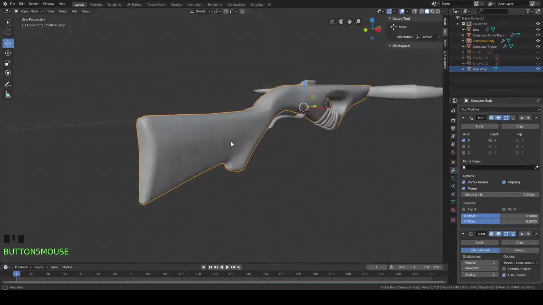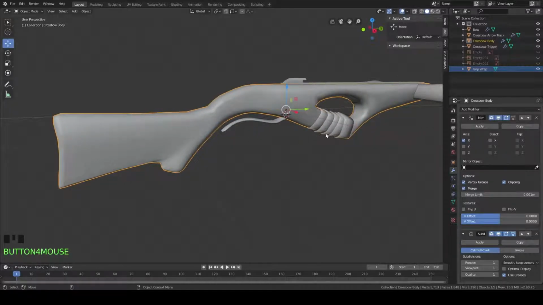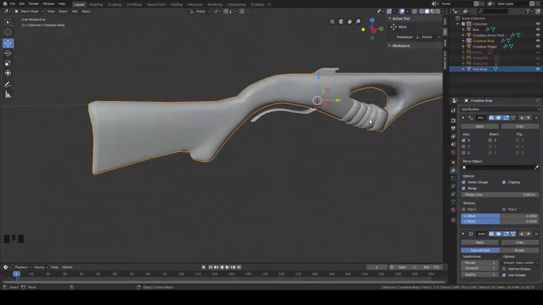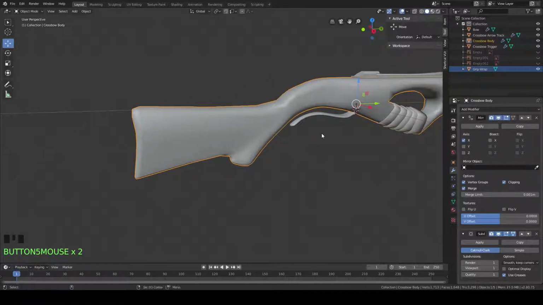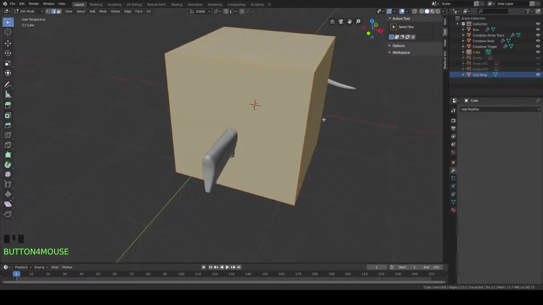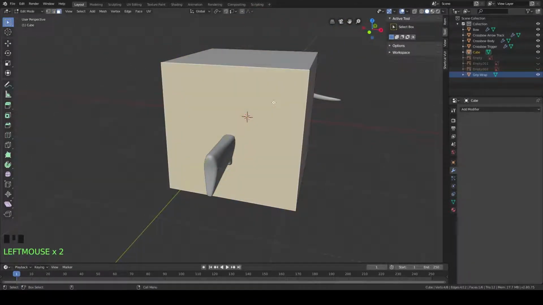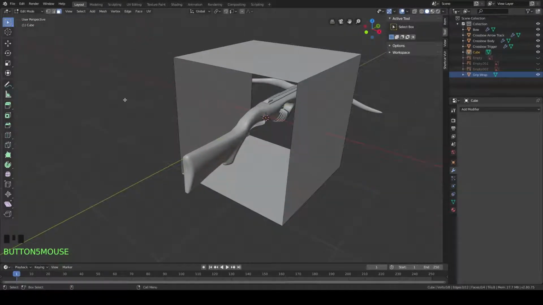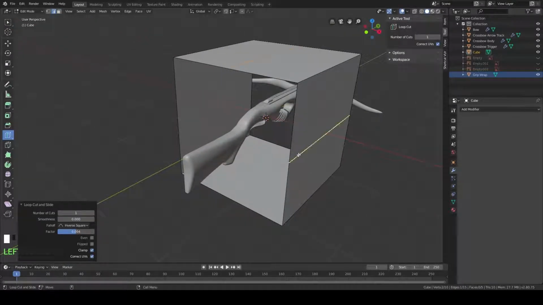So it's going to be the same approach as this guy, the exact same approach actually. We're just going to wrap it around the stock instead of the handle. So let's get to it. Start out with box, mesh cube. Let's remove the face here. All right, and now let's go ahead and add our loop cuts. Boom, boom, boom, and boom.